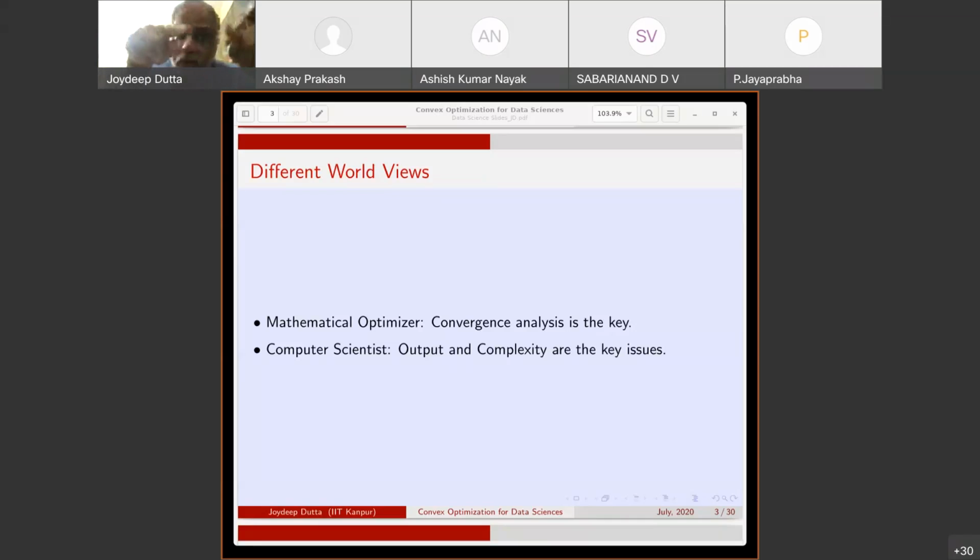So that is the issue. This gap has not been filled up yet, and I do not know whether this gap can be filled up for all classes of function, but for some class, one class of Lasso problem. Recently I heard a lecture just this Monday. There is a seminar series called One World Optimization Seminar, which consists of a lot of optimizers around the world. There, a youngster from Cambridge was speaking about this particular issue. It is only one class of problems where they have been able to manage this issue, that when I get an approximate optimizer, that optimizer is actually near the solution set. So this is the gap.